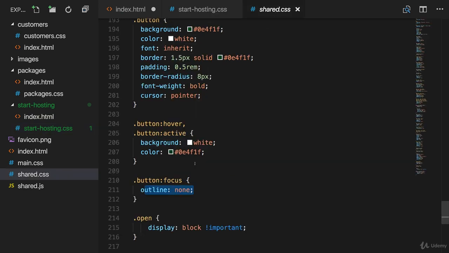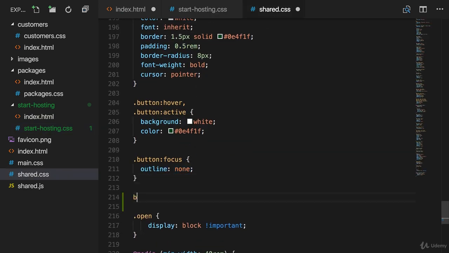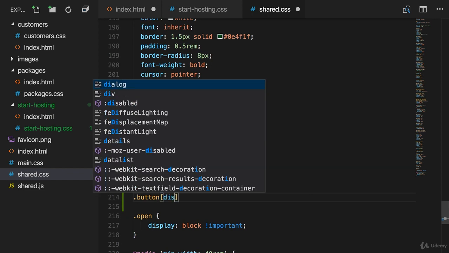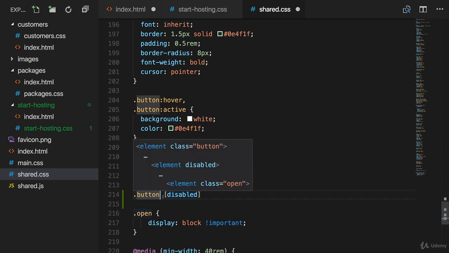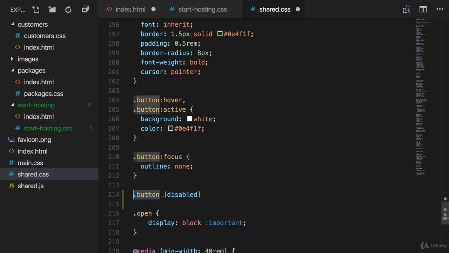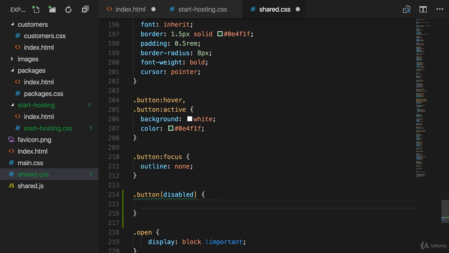Let's go back to the shared CSS file, and for that button, I'll use the button class selector and add the disabled attribute selector. Now this syntax here simply means target any element with the button class that also has a disabled attribute. If I would put a blank in between, this would target all elements with disabled that are nested inside of a button. Of course, we have none of such here in our web app. So with that, we can set up a disabled style.